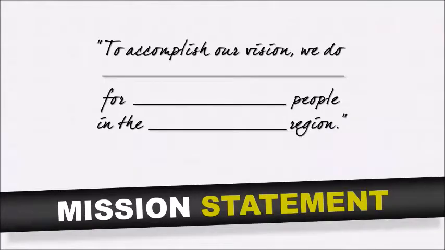When I teach the difference between mission and vision, very often I give an easy formula for a mission statement. I say something like, to accomplish our vision, we do blank for blank people in the blank region. It's simple enough, right? But if we see a mission statement as something we set out to accomplish, that's very different than merely a statement of what we do. So this kind of statement just simply is not enough. A statement of what we do lacks movement, it lacks will, it lacks force. It assumes that we're providing a bland, ongoing service. So we need something different.